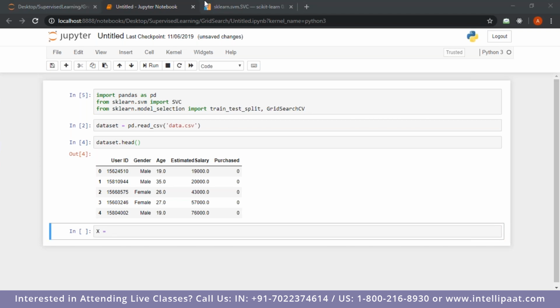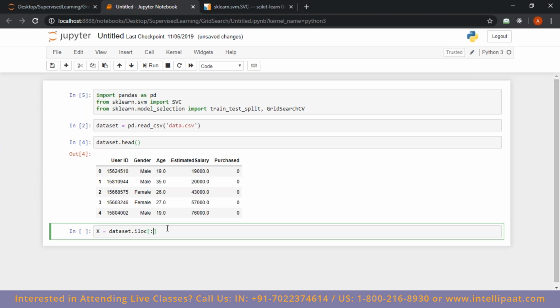So we will extract the age and the estimated salary from the data set that we just loaded from the data.csv file. And since we're using pandas, we could use iloc. Now iloc, for those of you who don't know, stands for integer location. Basically, we pass in an integer list which slices up the data and gives us only the subparts or subrecords of the entire data set that we want. So we want all the rows, however we only want age and estimated salary.